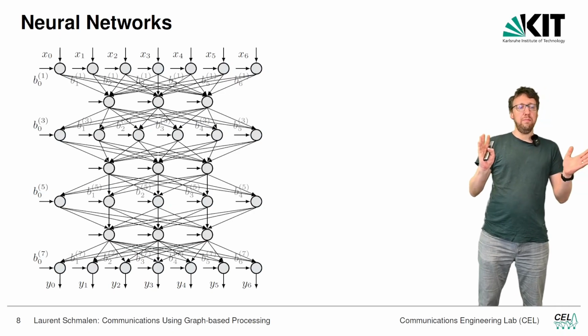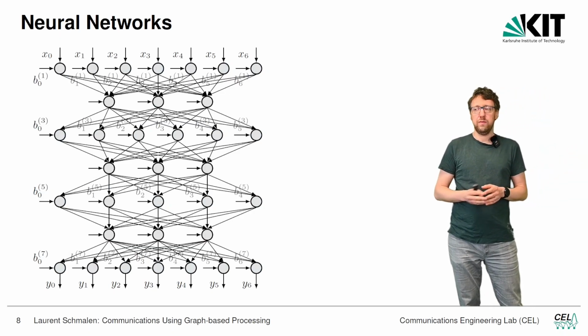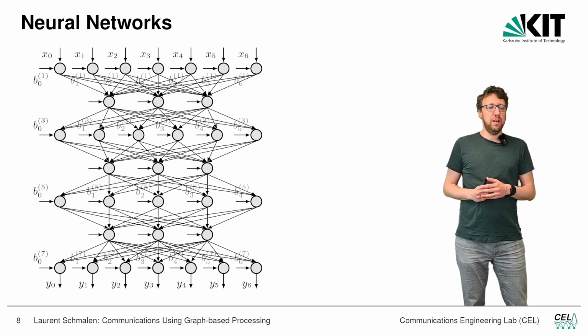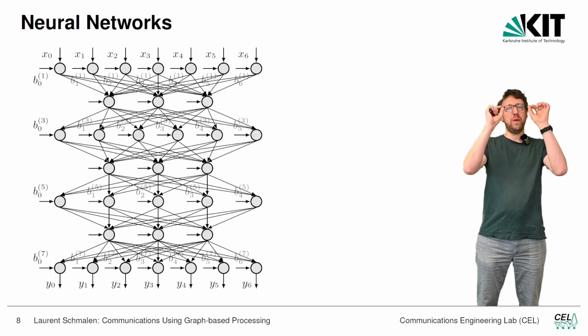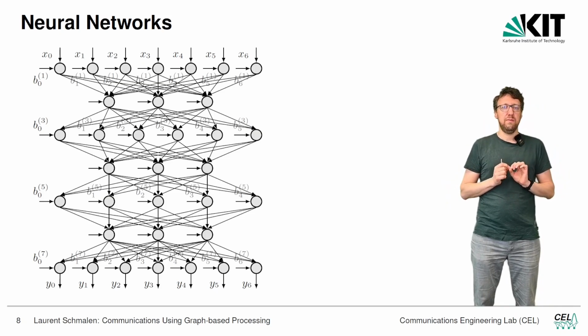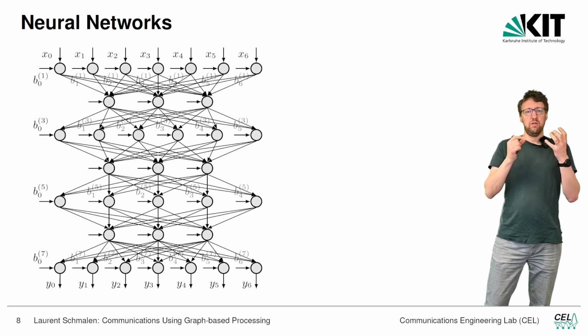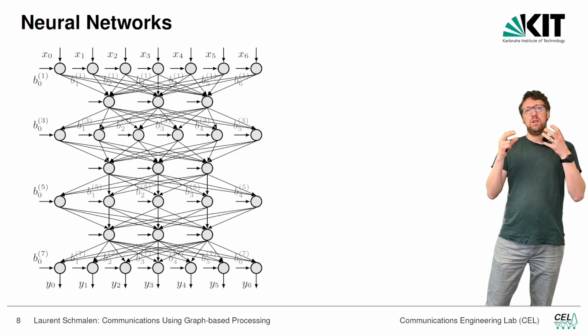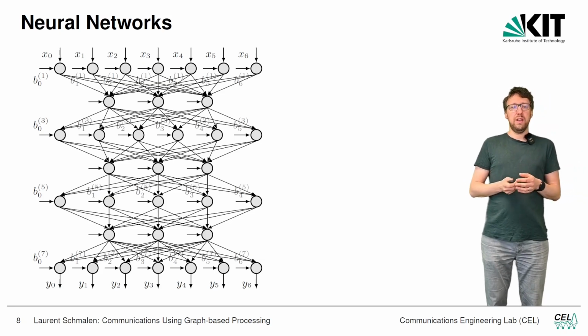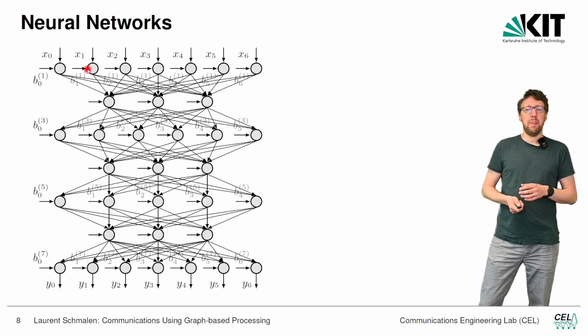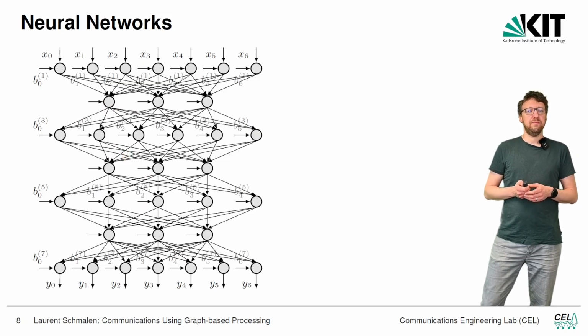Now, this is a jump. What we now have is a neural network. What you can see here is a neural network, and it also looks very similar. In the neural network we have nodes. They are called neurons. These nodes are also small computational elements. They're small computers, they carry out a certain computation. So we get some input to our neural network, we carry out a computation, we pass it to the next layer or next nodes, we carry out a computation, and so on. We pass this through the network.